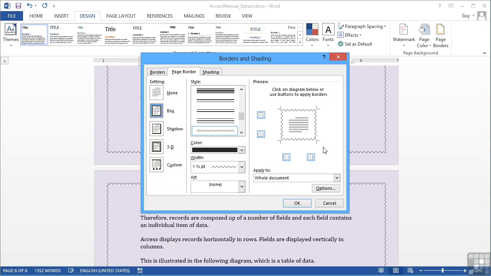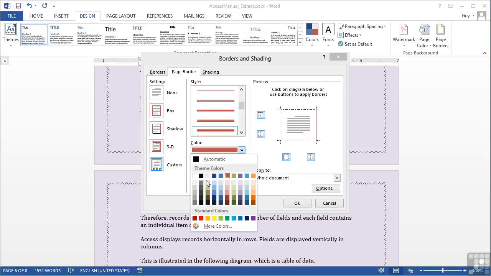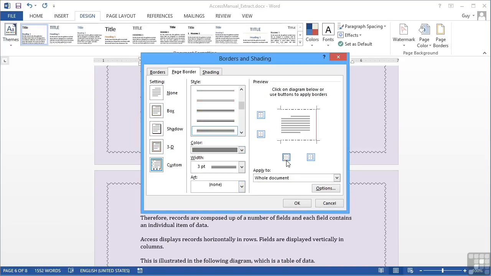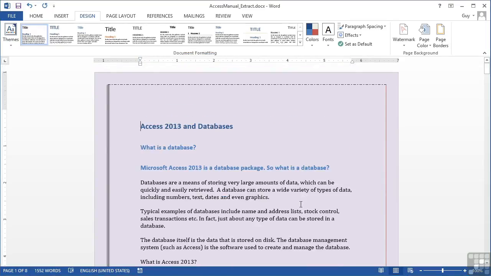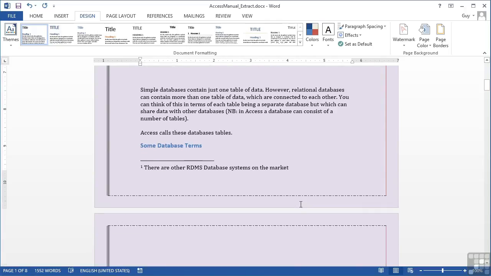Now I can make every side different, just as we could with the paragraph, by choosing a different style. Let's turn that side off. Let's go solid reddish and apply that side, and you see that side becomes solid reddish. Change again to a bigger thick line in grey. Turn that side off and back on, and it uses the slightly thicker grey line. Now if I say OK, that's going to make my borders look a bit mad, but the principle is there. You are in charge of the borders as they appear.